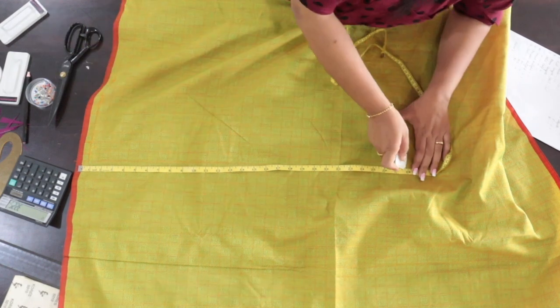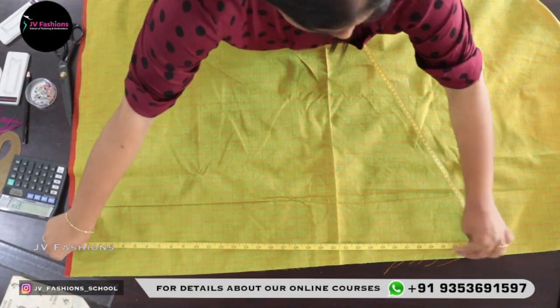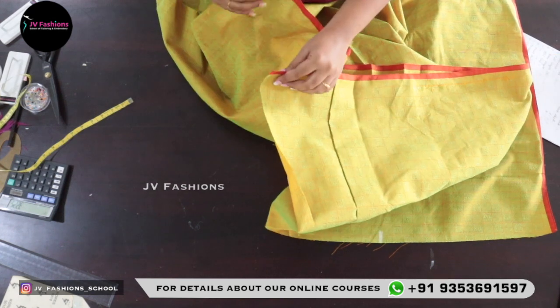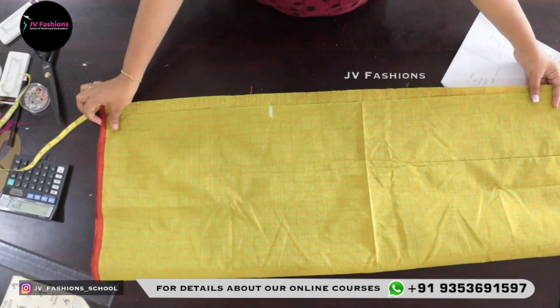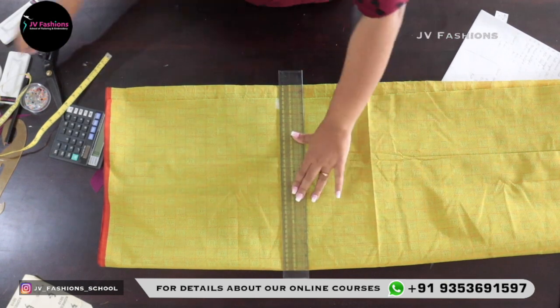So the height I need is 28 inch here. Mark 28 plus 1 inch for bottom folding or on top for attaching the belt. Bottom I am not going to fold and stitch because the bottom finishing is very neat here with the orange color. So I am not going to fold and stitch the bottom. So I am giving an extra 1 inch buffer on top to stitch the belt for the hook and eye.